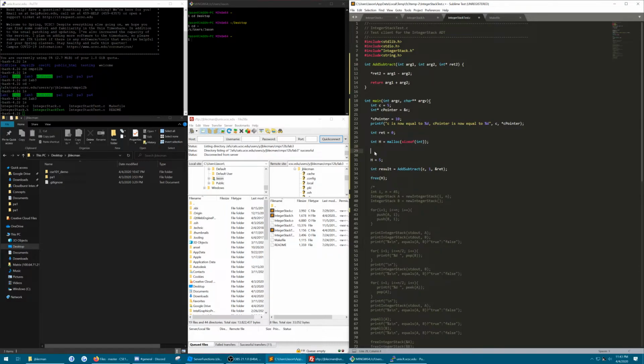So we can say int h2 is equal to calloc. The first argument is how many you want of, say, a size. So if I want 10 integers, I would just type 10. And then the second argument is how many bytes you want, so I'll just do sizeof int.